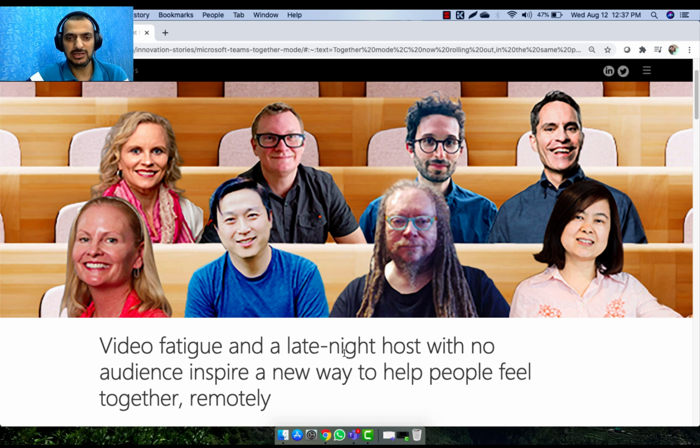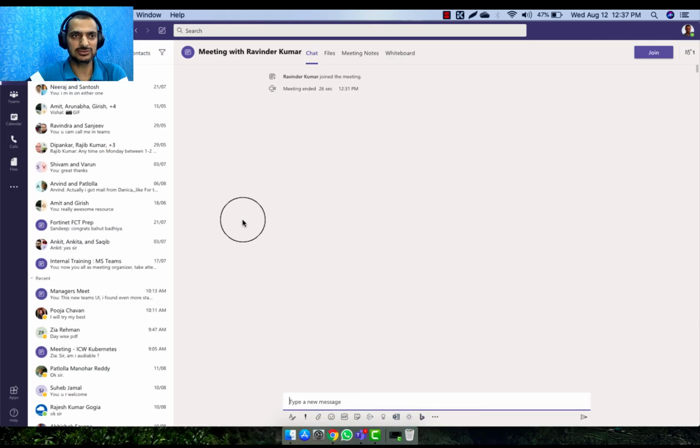So let me quickly take you to Teams, where I don't have this feature enabled right now. So this is my Teams UI, where I have all the windows and all the history and everything in the past. So how to get this on? If I go to the top right corner, I'm recording it on Mac, but it is similarly applicable for Windows users also.